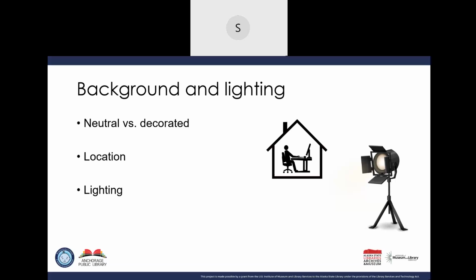Place your camera far enough away from you to fit yourself into the frame, as well as any additional props that you might be having, such as a flannel board or any additional books or puppets. Keep the camera at your eye level if you can as well. When you talk down to a screen, it doesn't really translate well.